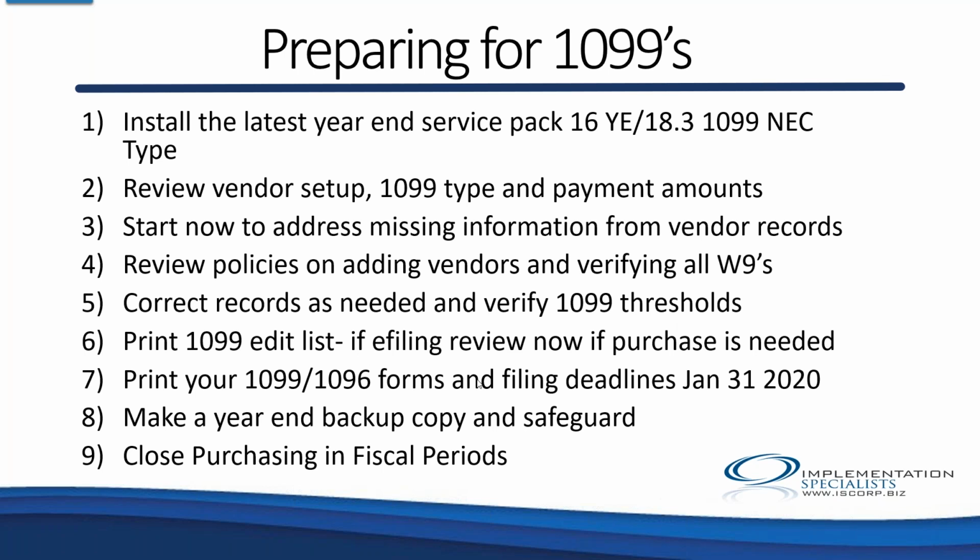Again, print your 1099 forms, and filing deadlines are January 31st, 2021. Sorry, I didn't miss that one. And then after you've finished your 1099s, we recommend that you make a year-end backup copy. Contact your IT, make a year-end copy of your company, and keep that in case the IRS comes back and we have to see what you've done. Because as you start doing the new year after the year-end close, you can't get back to that information. And then make sure you close your purchasing in your fiscal periods.